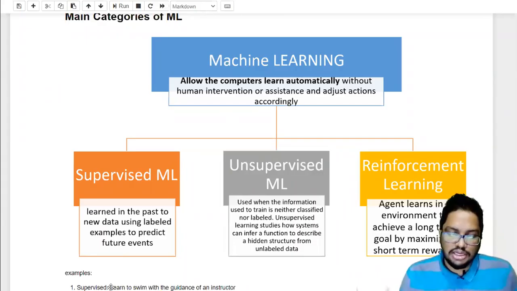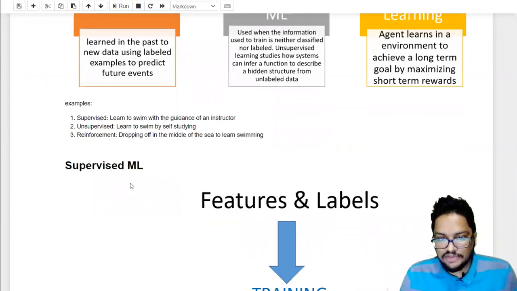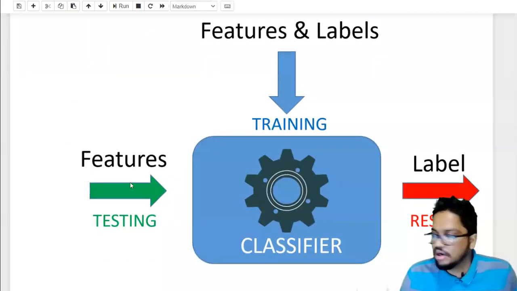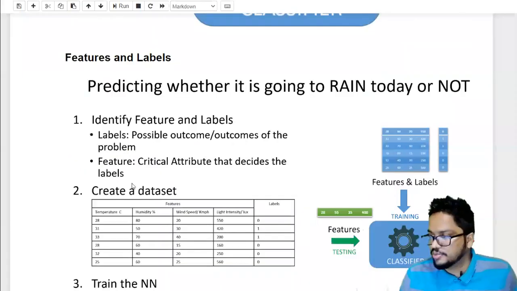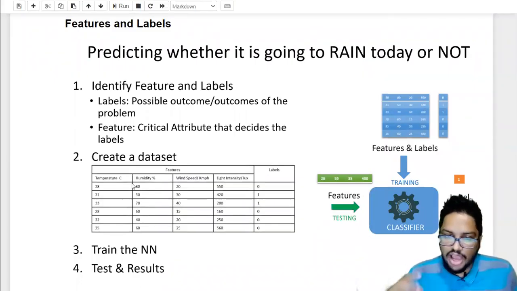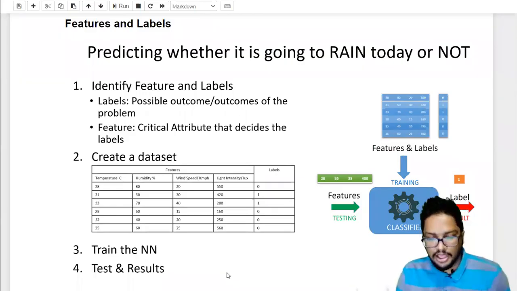So we selected supervised machine learning, and under it, we discussed how supervised machine learning works, simply the model of supervised machine learning. In supervised machine learning, we got to know about two things called features and labels. When we have a problem, we have to define the features and labels in order to use machine learning for problem solving, right?